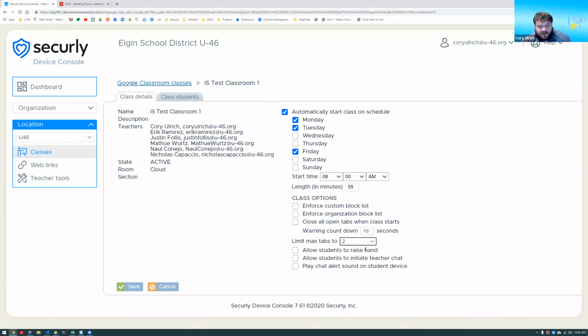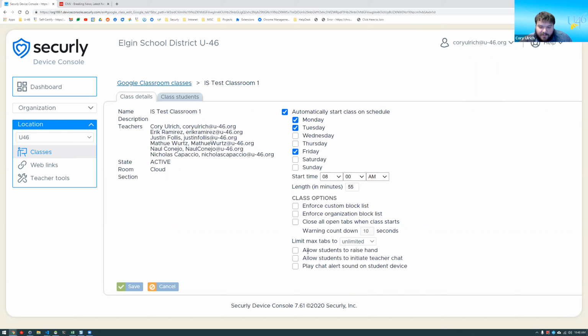The only other advantage to limiting their tabs, if you're trying to keep track of every website all of the students are going to, this will reduce the number of tabs that you have to read as you skim over your class. But for now, I'm going to leave them set to unlimited. If a student does try to open a tab beyond the limit, it will simply close one of their other tabs, which is another reason I don't recommend leaving it on.